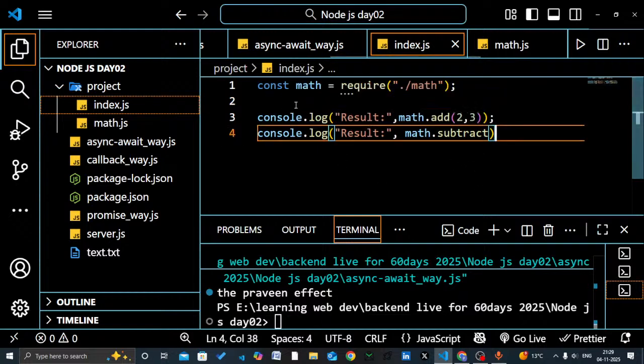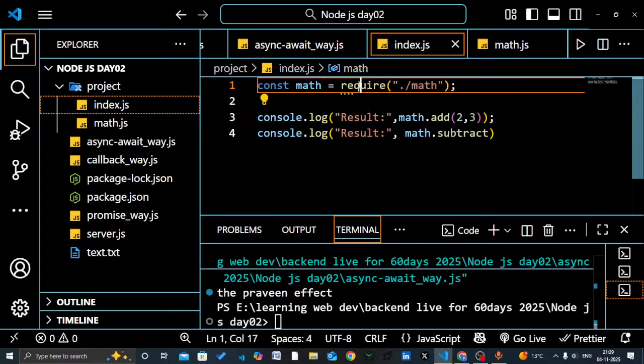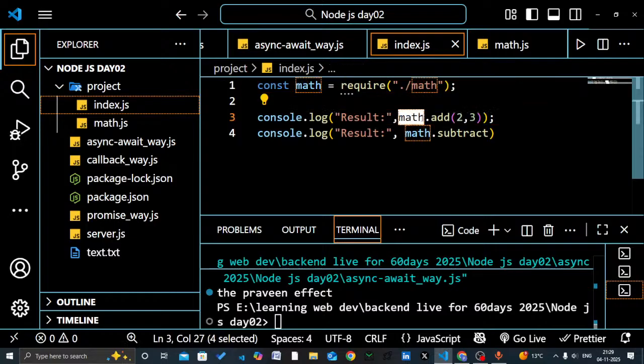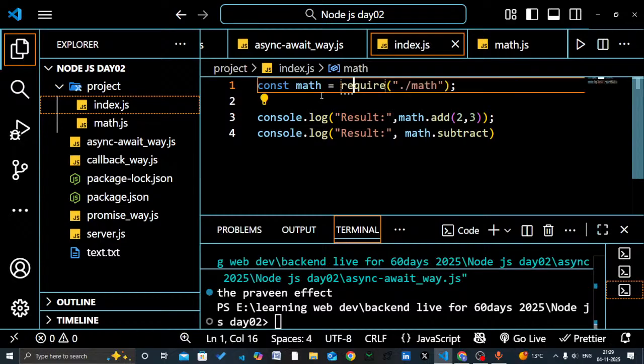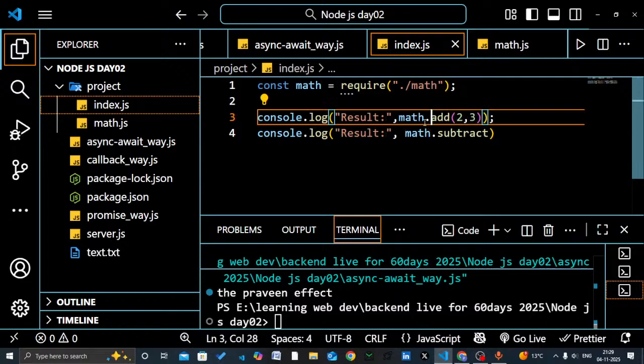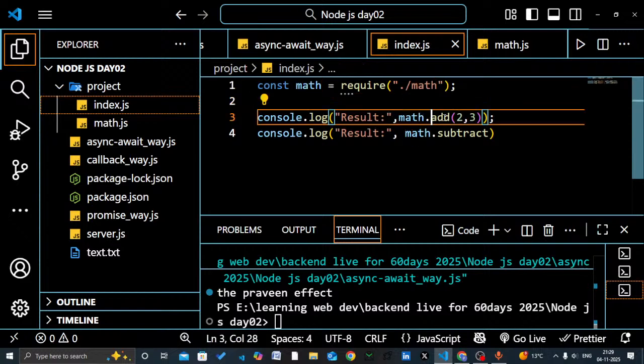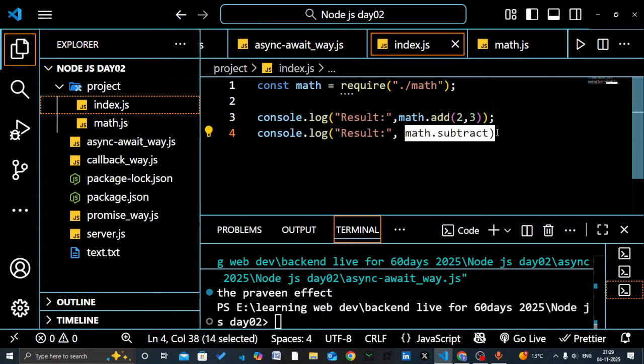We are using the math module, because whatever that module exports is stored in the math variable. That's why we use math and dot, because everything in JS is an object, and when we use an object we need to use the variable name, dot, and whatever it has.